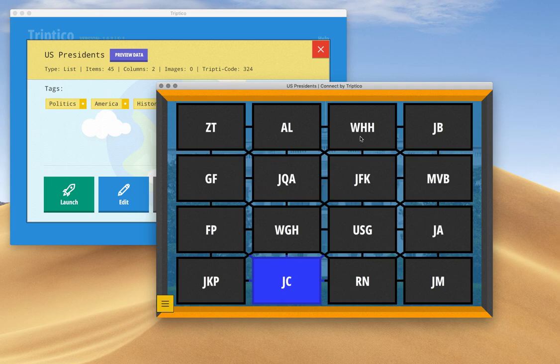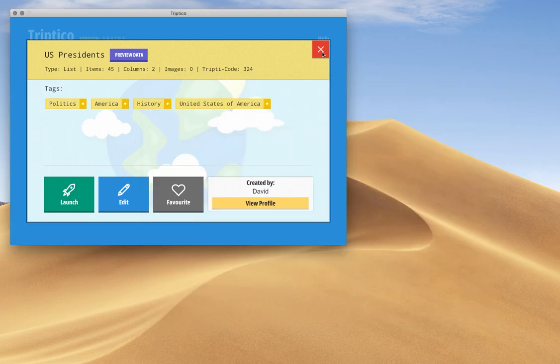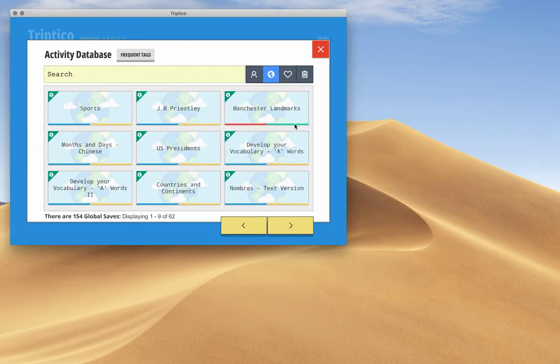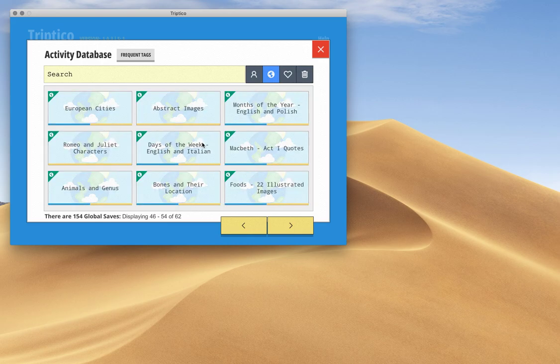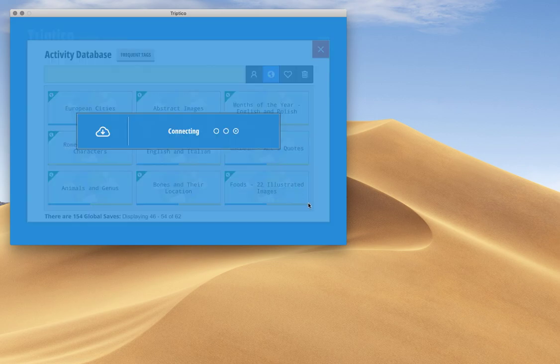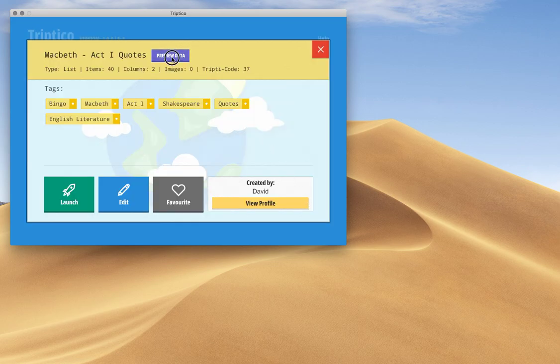So then Team 2 would go, and they would, again, so they're trying to connect these two orange bars, and the blue team are trying to connect the two blue bars. Okay, so that's Connect. We could also, let me see a different one perhaps. If I go to, I created this activity, I think I've shown it in a previous video, Macbeth, Act 1, so just some random quotes from Act 1 and Macbeth that I put together.